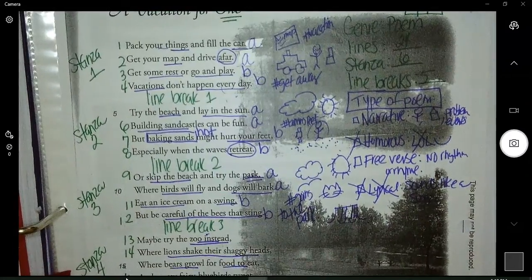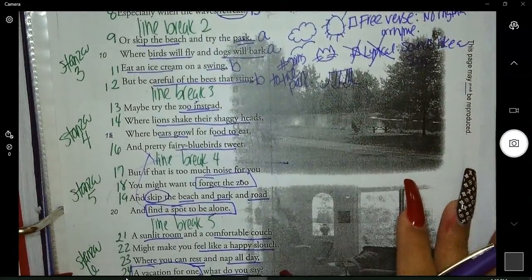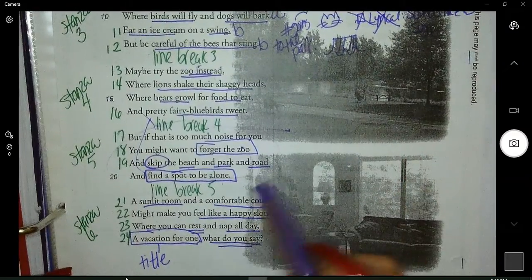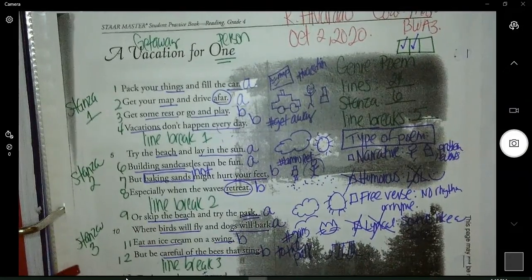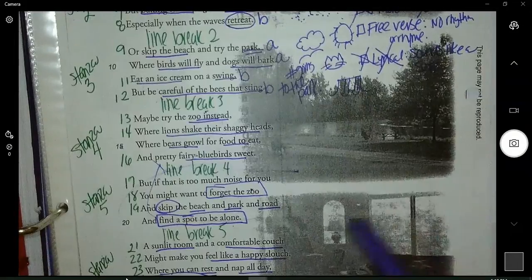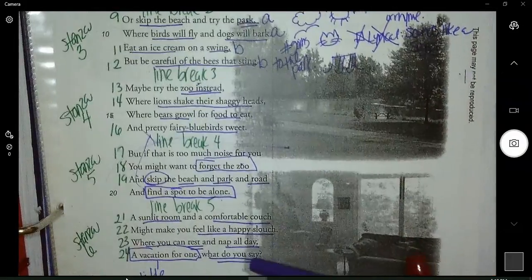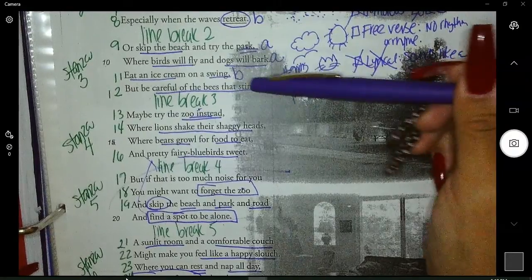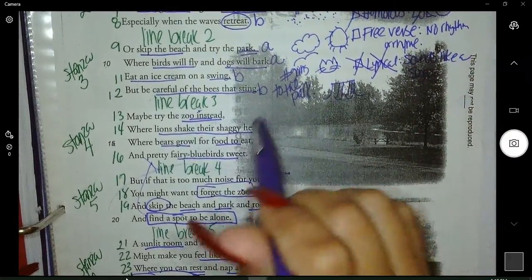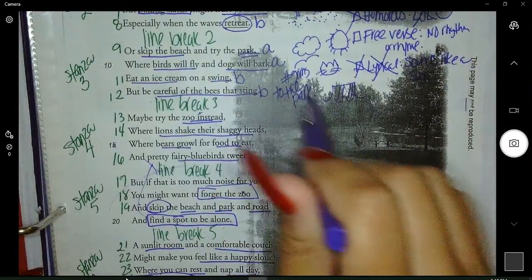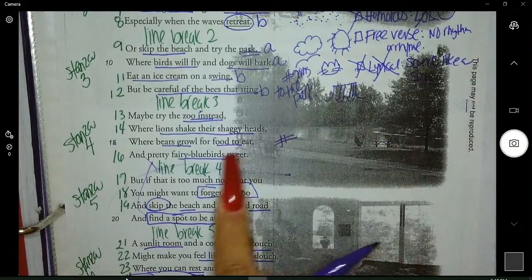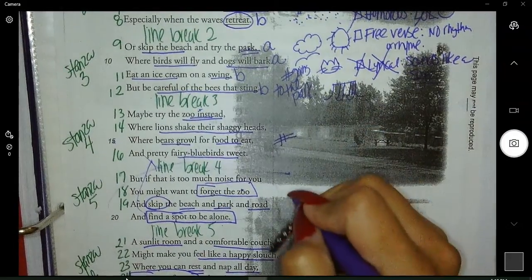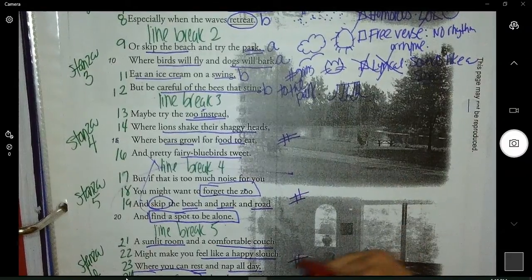Okay, I'm going to let you try the rest by yourself. And then we're going to go ahead and share in the live session. So this is what you're going to copy. You're going to try stanzas 4, 5, and 6 by yourself. Remember, I want you to label your rhyme scheme. I want you to draw a little illustration. What do you see as you read it again? You can also do a hashtag. Remember, a hashtag is 1 or 2 words that's happening in the stanza. Same thing for stanza 5 and stanza 6.